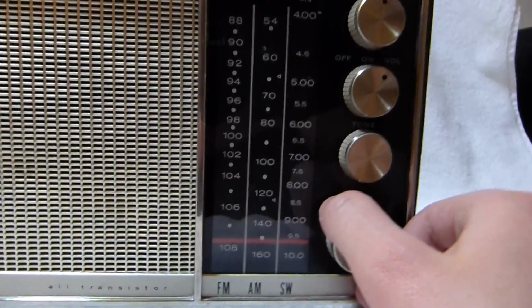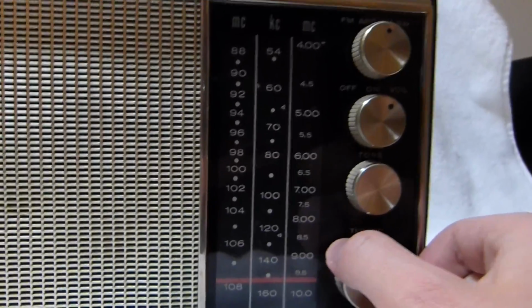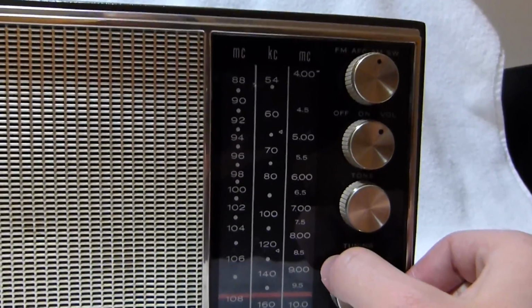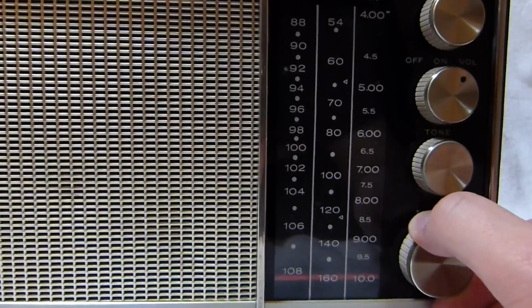Automatic gain control leaves a little bit to be desired on AM on this radio. I'm not sure if that's normal for this model or something up with this particular set.